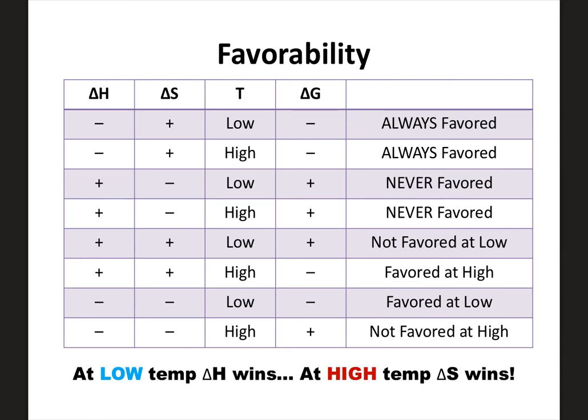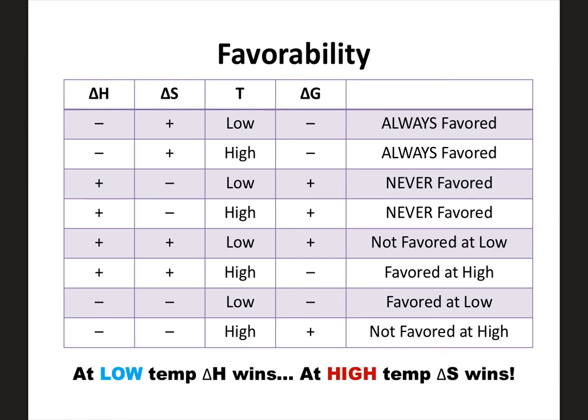If you have one good, our delta H, what if that's negative? Well, that's good, that's preferred. But what if your delta S is negative as well? That's not preferred, all right? So we have one good, one bad, one preferred, one not. Look to your temperature. At low temps, low ho, H is going to win. So at low temperatures here, you look to your H, it's negative, that's preferred, negative delta G. All right, at high temperatures, high psi, you look to your S, S is negative, not preferred. So you're going to be thermodynamically unfavored.